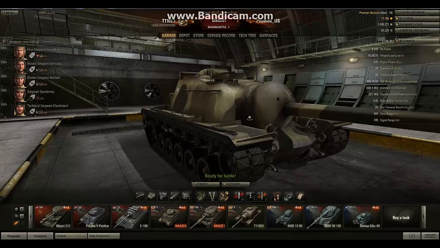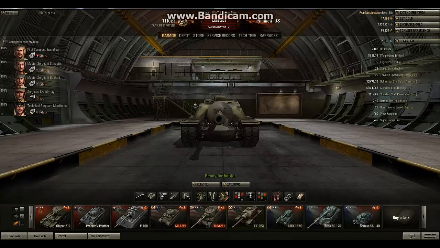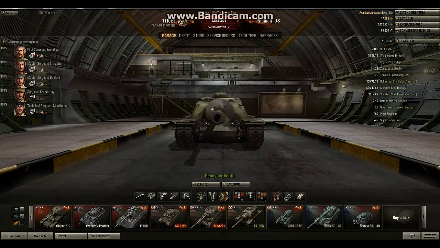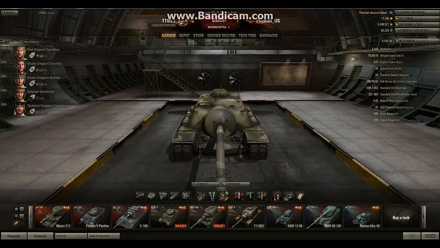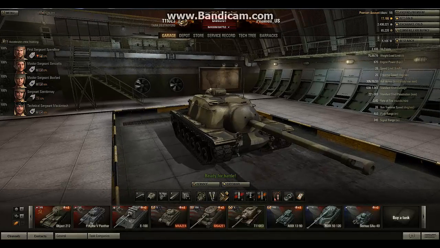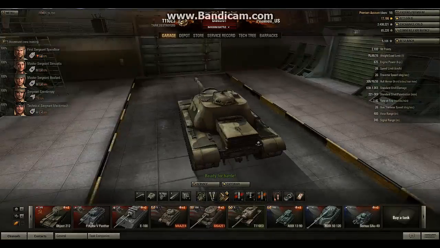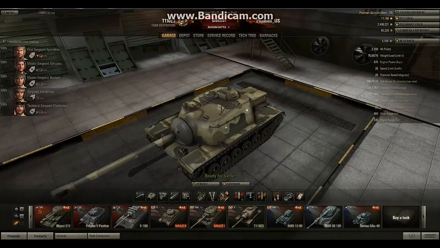Then the T95 does not have a lot of weak spots. Only if this were your T95, the weak spot was here, about the same size, and here a little bit lesser weak spot, and for the rest you can't penetrate it. And it's typical of those T110s that they have big optics, like the tier 10 heavy of the Americans has the same optics, and it's really easy to penetrate there. Then the ammo rack is horrible, because look at the size of the ammo rack. They really can hit your ammo rack here.